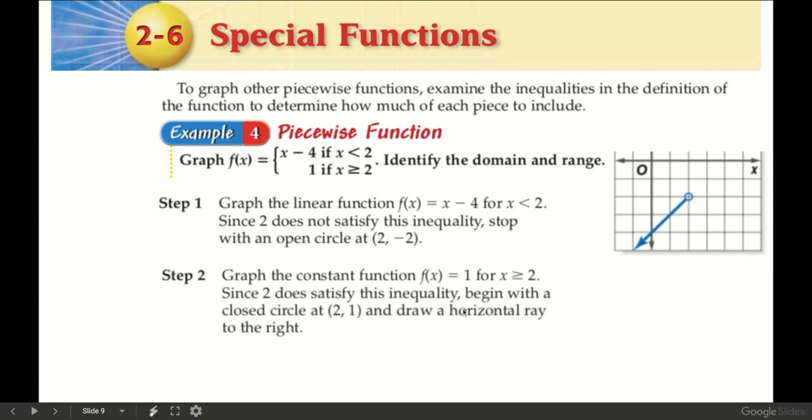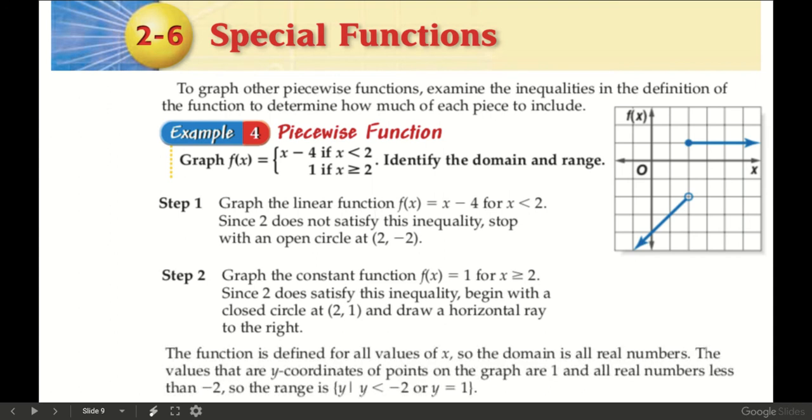And the next part would be to graph the second piece, this piece. So f of x equals 1, the horizontal line, for only x values that are greater than or equal to 2. And so it would look like this. Here's my horizontal line for only x values greater than or equal to 2. Here is that first piece, which is f of x equals x minus 4 for only values where x is less than 2. So again, this piecewise function is made up of these 2 pieces. This is the function that you're graphing, and this is its limitation, where you're setting your x values.